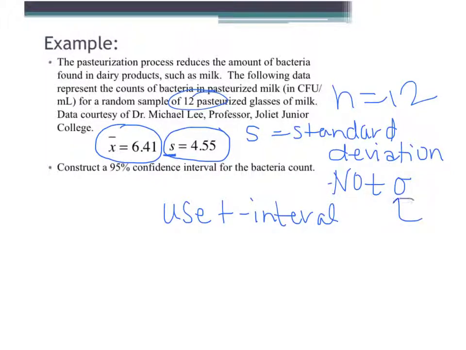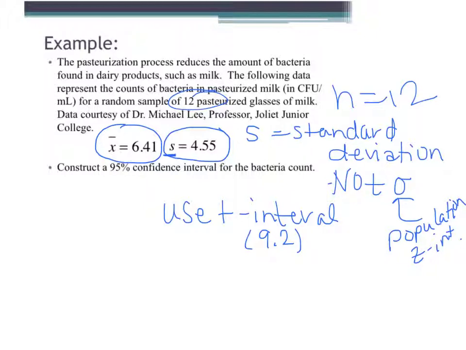If they give you this, or they say the word population, you're going to use the Z interval. So watch out for that, because on the test they'll be mixed up, whereas in your homework all the Z intervals are in 9-1, the T intervals are all 9-2, and so forth. So you want to be careful with that. So watch out for the S or the sigma or the word population or sample to help you decide whether you're going to use a T or a Z interval.